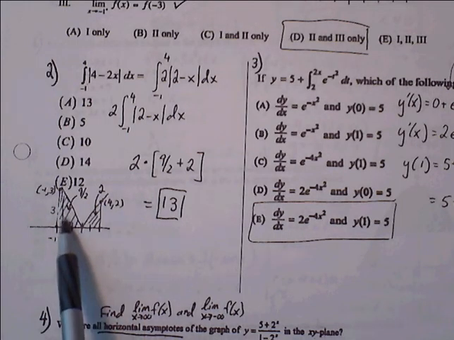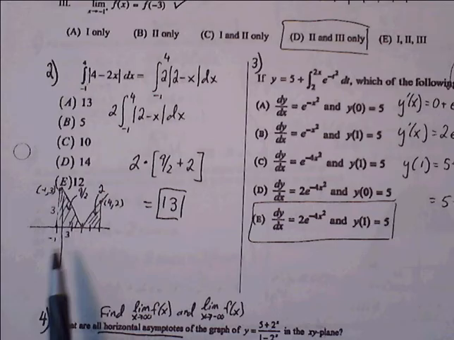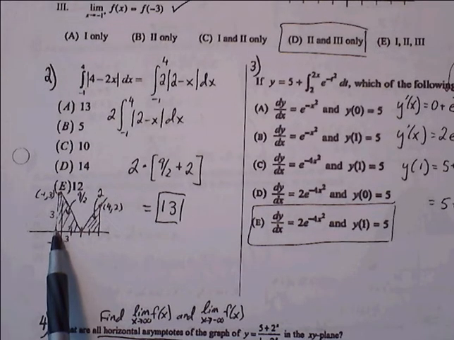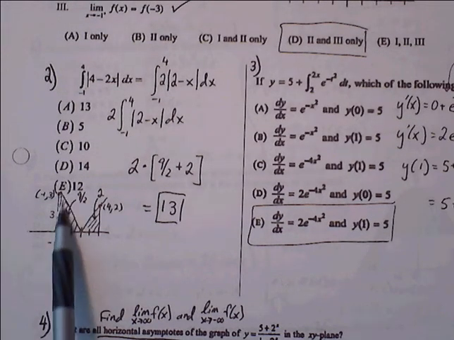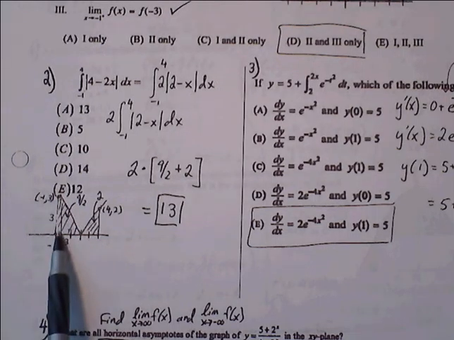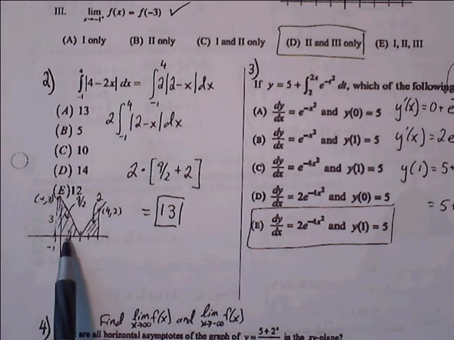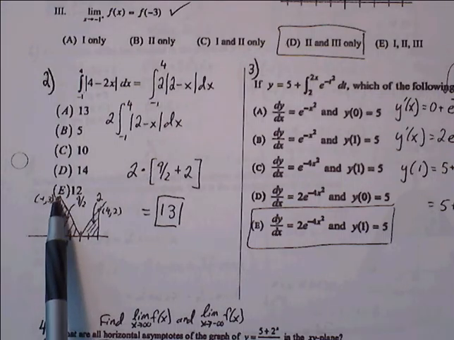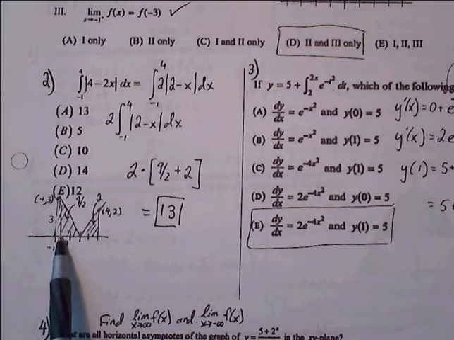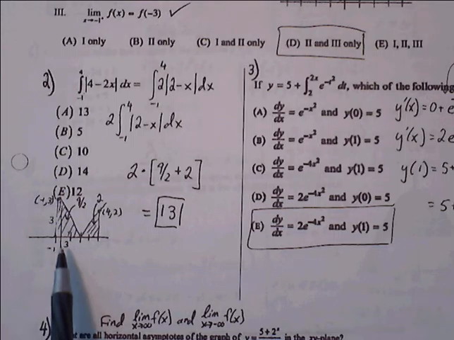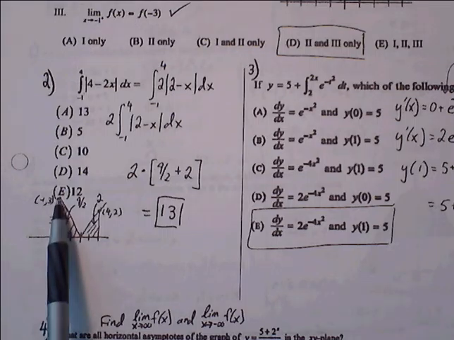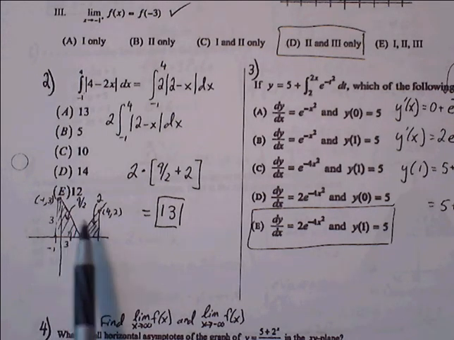And essentially we just have to add the two areas of these triangles. This is if we add the area of this triangle. First off, the height of this triangle is going to be 3, and the width is going to be 4. So 1/2 times 3 times, let's see, 1, 2, 3, sorry, this is going to be 3 here. So the distance is 3 and this is 3, so 1/2 base times height, it will be 9/2.